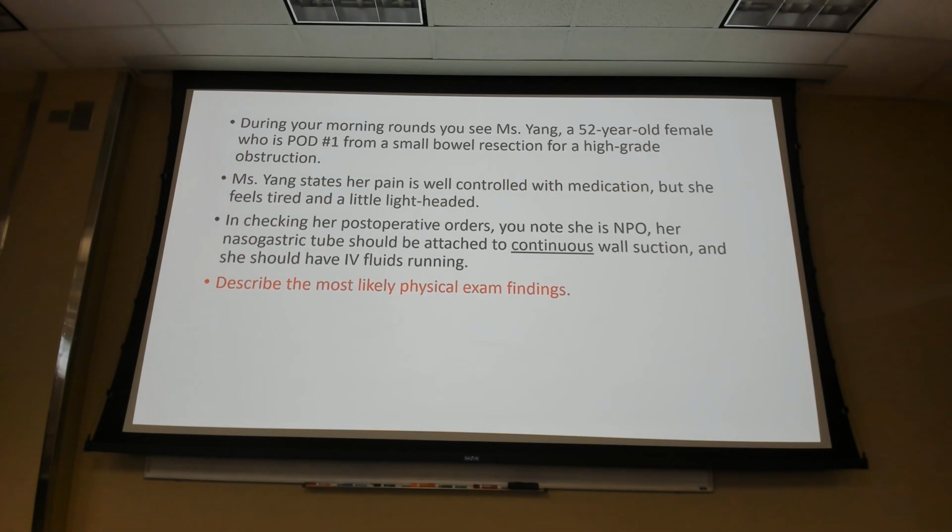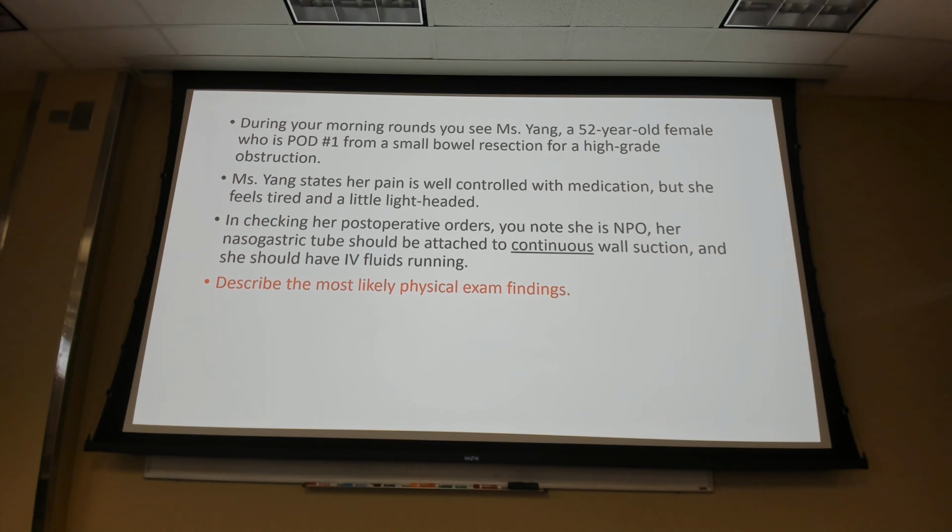But let's get a little bit more into this one. Her pain's well controlled, but she feels tired and lightheaded. You look at the post-op orders: she's NPO, the NG tube isn't attached to suction, but it should be, and she should have IV fluids running. So what are we looking for on our exam on this patient right now after the surgery?